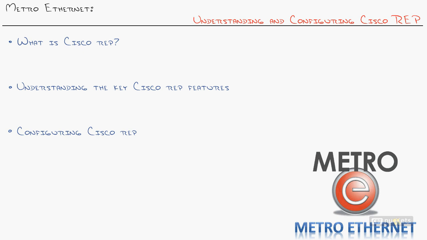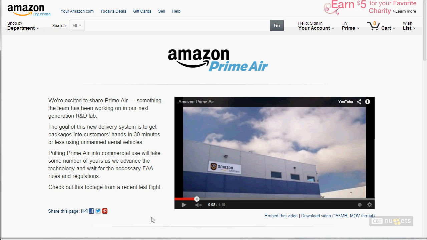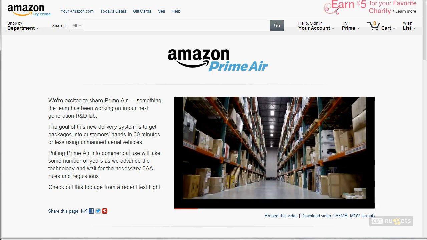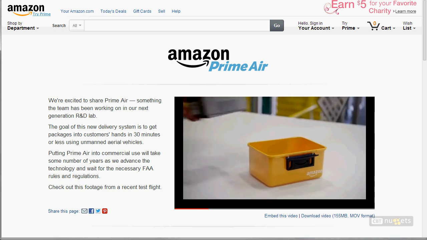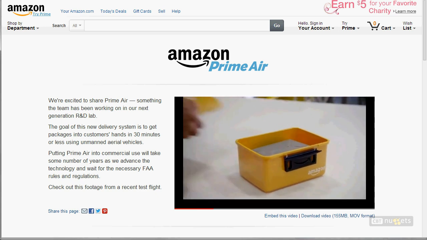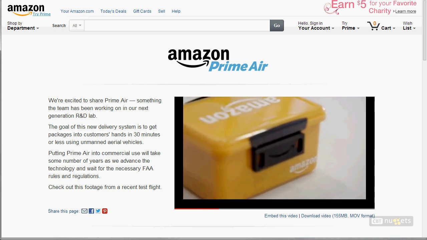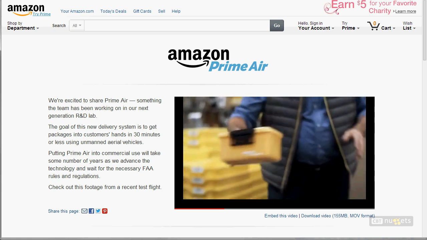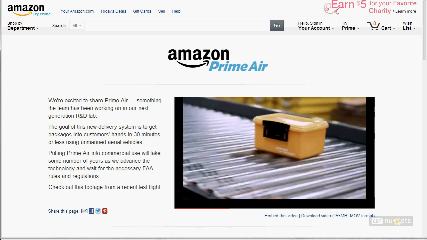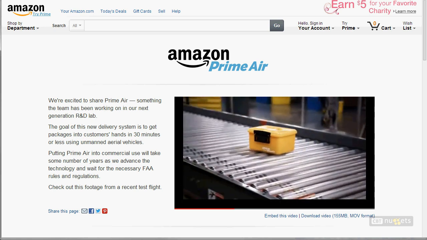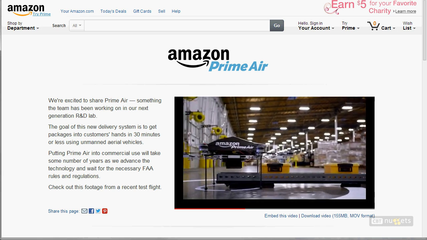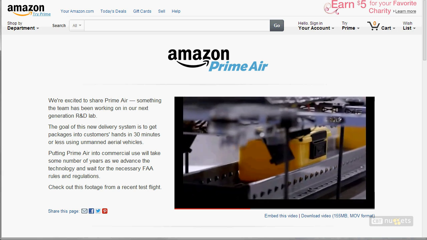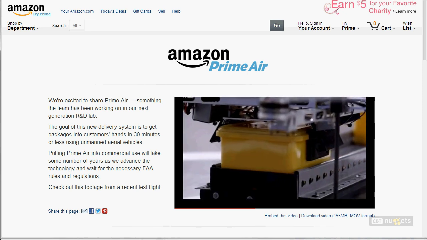A friend and I were just having coffee this morning, and we were talking about this Amazon Prime Air concept. It's a beta that Amazon is trying right now, where when you buy something online at Amazon, they put it in these little yellow boxes and fly it to your house within the metropolitan area. You see my Metro E tie-in, right? Within the metropolitan area, within 30 minutes of it leaving the warehouse, it's sitting there on your doorstep. So essentially, it's virtually instantaneous delivery when you order a product.